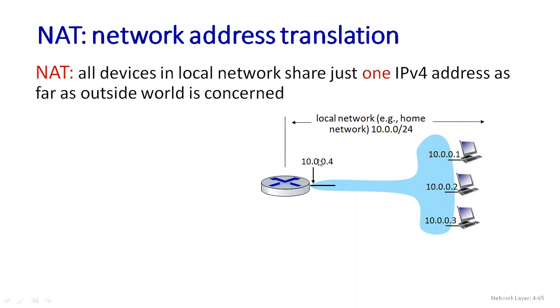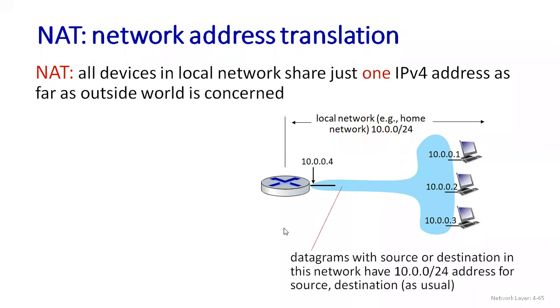Also, the IP addresses we give involve subnetting. Why? Because we have connected a switch also, and we always give subnetting. If you are giving subnetting, then the range will be within 24, right? So here it has to take 24 bits. Now next, what is happening here? Here you can see that this is a datagram, where the source or destination in this network will have an IP address within this range.